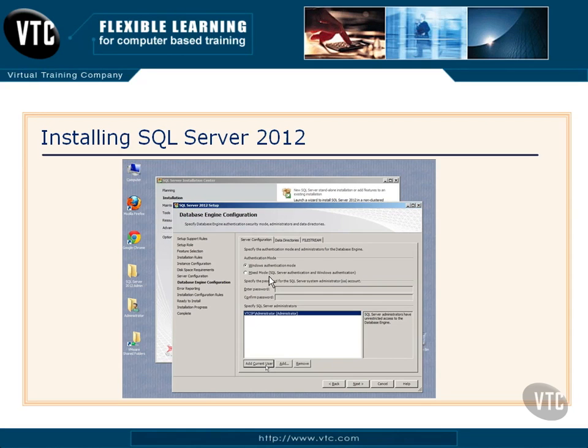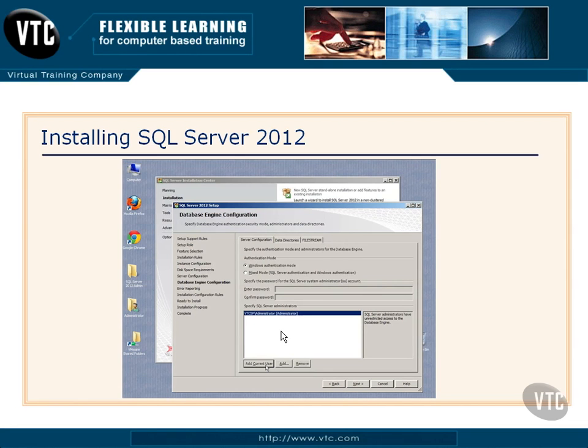If we use SQL Server Authentication mode, then we will also have to set a password for the SA account. But if we just use Windows Authentication, we won't need that. And for the purpose of this course, we can just use Windows Authentication. Down here, we will need to choose who our SQL Server administrators are. And I can just click to add the current user who is installing this.